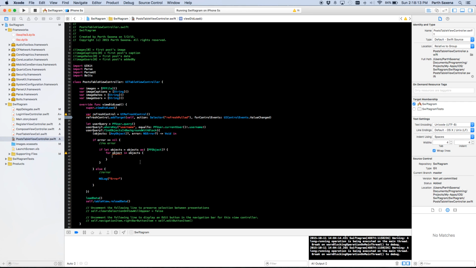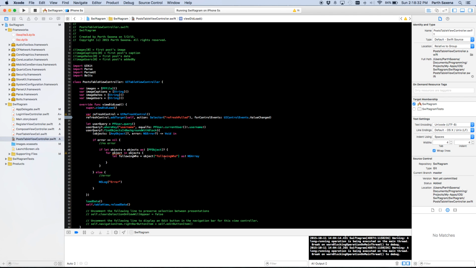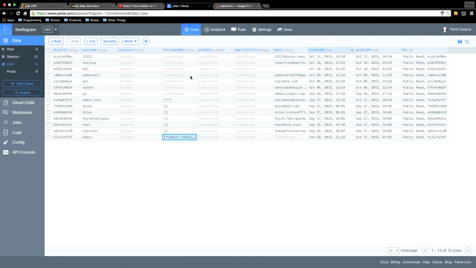So we know it's only going to return one object. So let followingWho equals object followingWho as this array. We're just getting the array from our database.